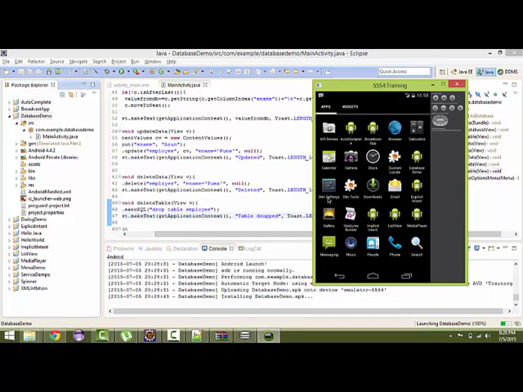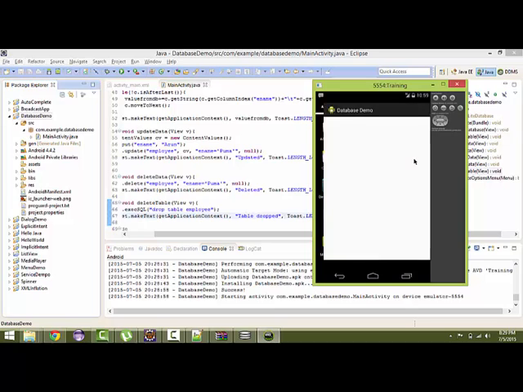Uploading, installing. Okay, now I'm opening this database demo.